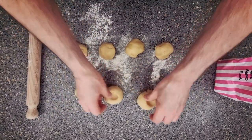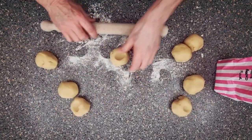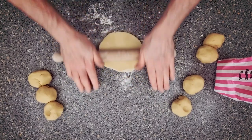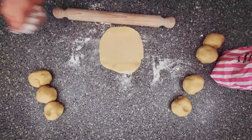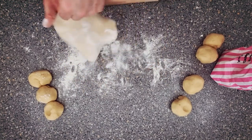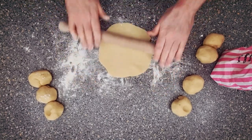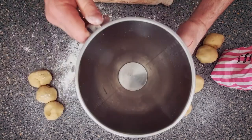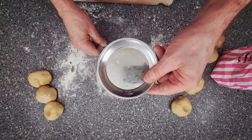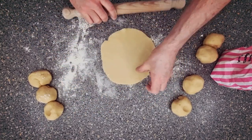So these are now ready — we can now roll them out. You want to be rolling them out to around about seven to eight inches round. A good way of testing is if you've got a cutter — this is actually a jug and it just fits over the top. So that's roughly a little bit bigger than that, but that's about it. We're going to keep them all about the same size.